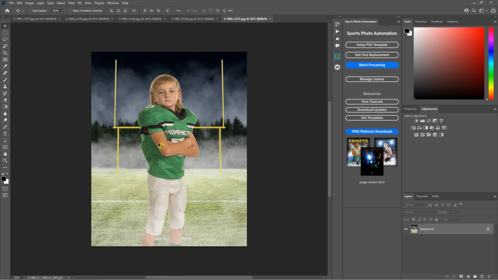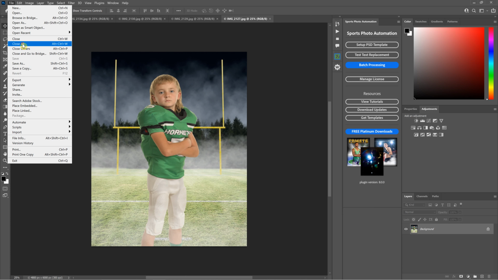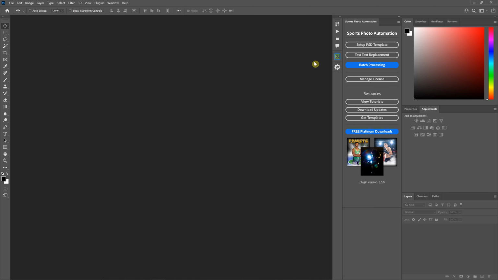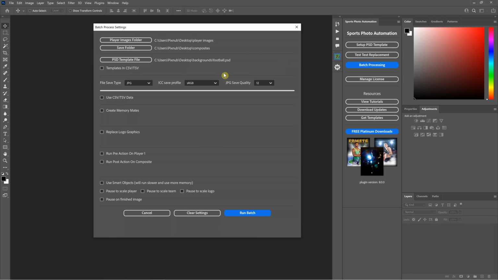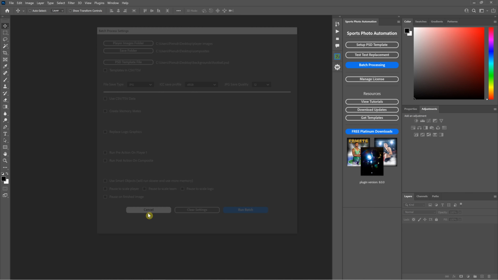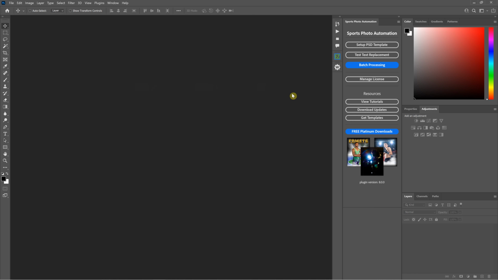Now I'm going to show you how to speed this batch up, because there's a very simple way you can get this to run quite a bit faster. We were at 8.47 seconds, so let's do another batch and let's time this and see. Before I do this, how to get this batch to speed up: Photoshop will continue to try to refresh the layers panel and all these panels while it's running.